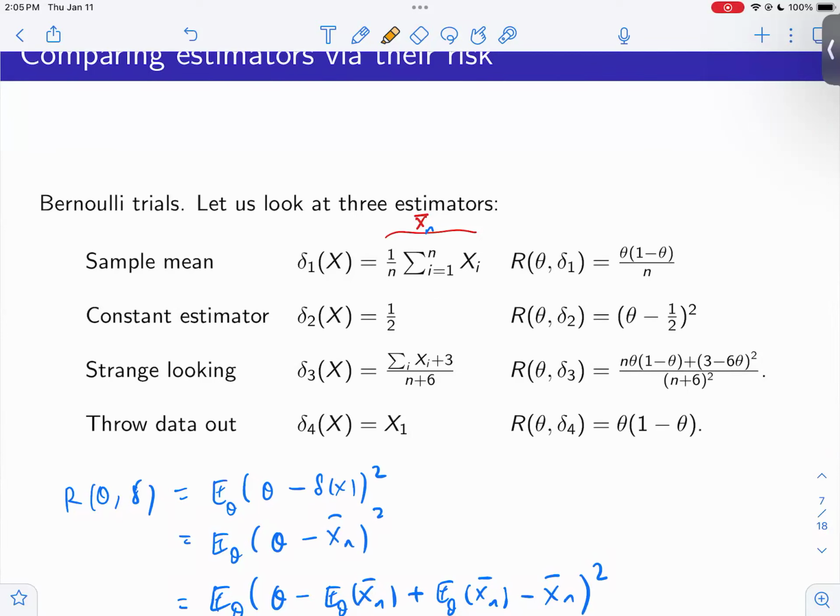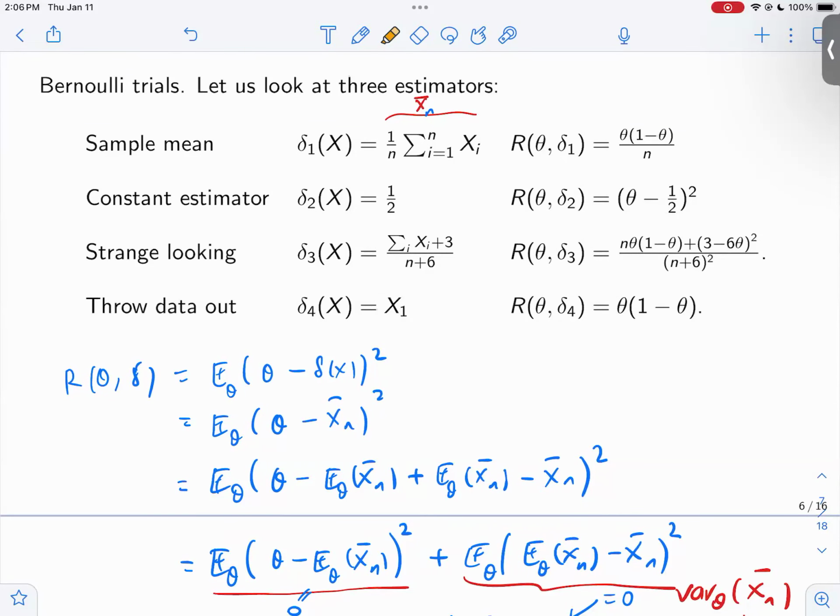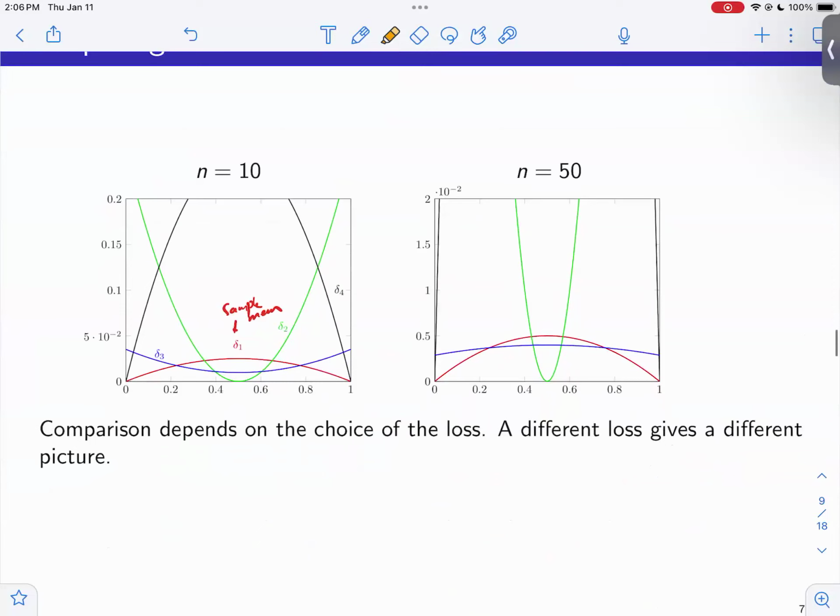And so the sample mean, for example, is a particular decision rule that takes the average of these observations. And then there were other competing ones. And then we calculated the risk, or just waved our hands around. For the sample mean, we actually calculated using the bias-variance decomposition, which I'm getting into today as well. But in the end, the risks of decision rules or estimators depend on theta, and comparing them is not necessarily easy or conclusive. So we plotted these risks, and we could see that we could rule out, for example, delta four, which just throws out all the data except the first one, because it's dominated by delta one. But for the other ones, it's not that easy to do.